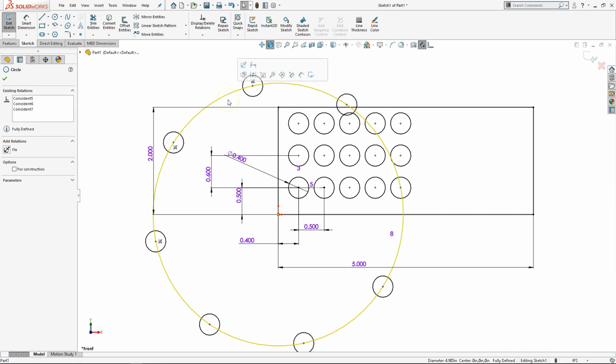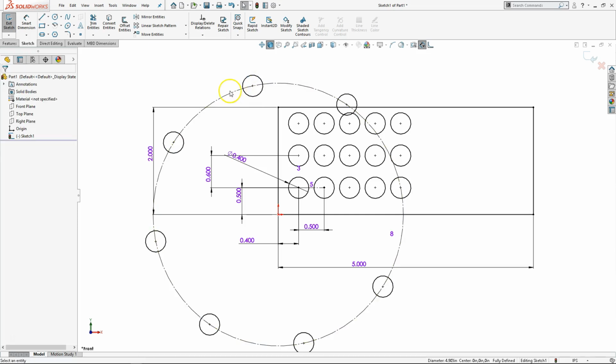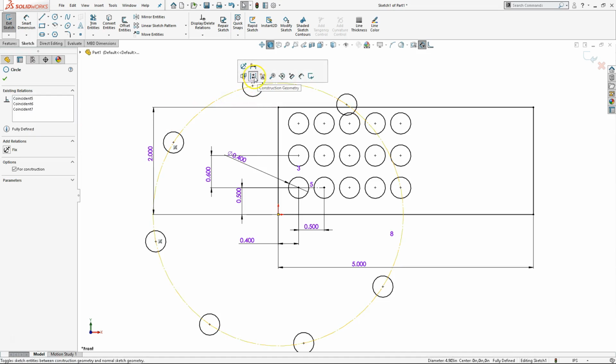All right, and then because we don't need a big circle as part of this geometry, and I don't want to go back through and pick each individual circle so that it becomes a part of a solid body or otherwise, the construction circle is to pick the circle and switch it to construction geometry. So on the pop-up, it's the second on the bottom row, and under the options, it's for construction.